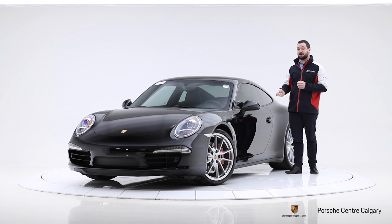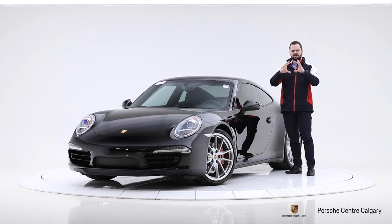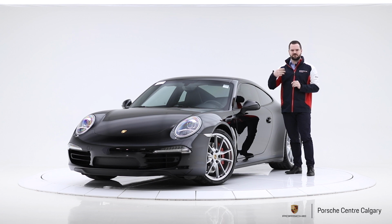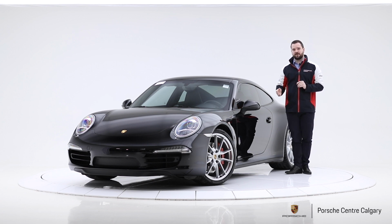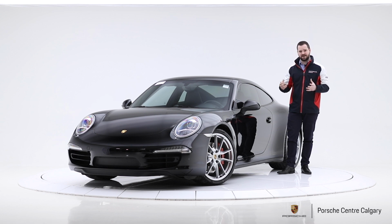And then the heated and multifunction steering wheel. So rather than having to control things, you've got a little screen. You have your tachometer in the center of your kind of gauges there, and then the second one beside that, you have a screen, and you can look at navigation or change radio stations, make phone calls, things like that. Without the multifunction wheel, you're controlling that through a stalk that comes off of the steering column, and it works okay. But the multifunction wheel is much better. You've got the rollers on the wheel to use to control that.